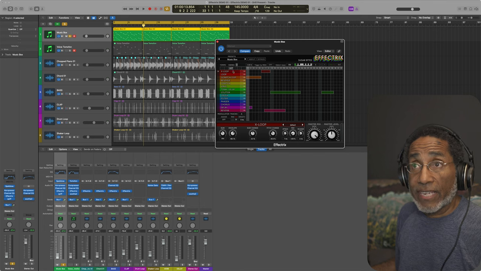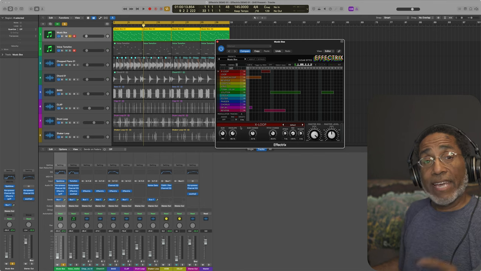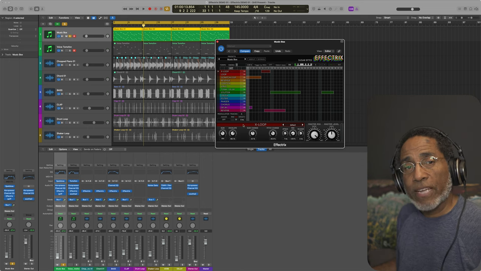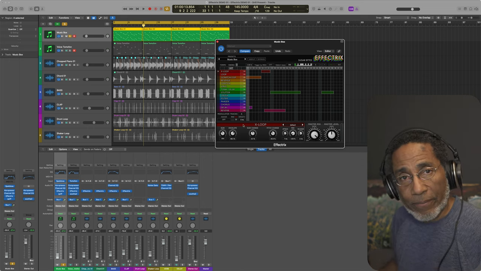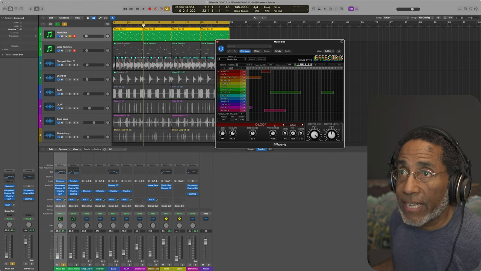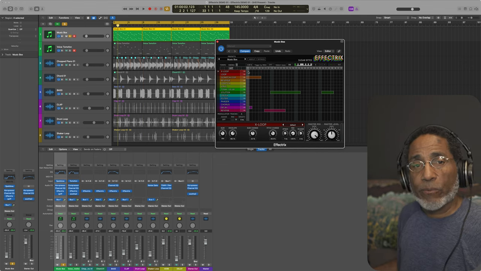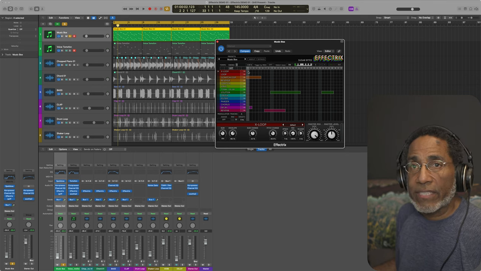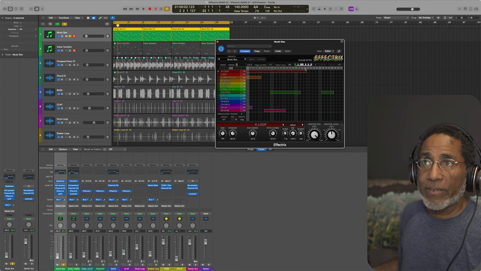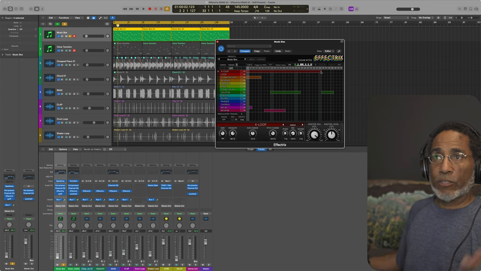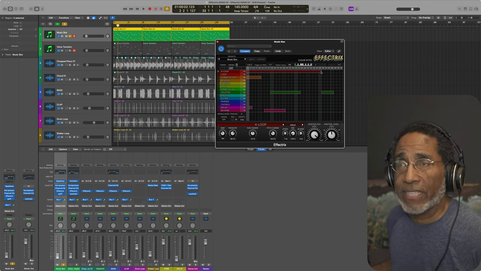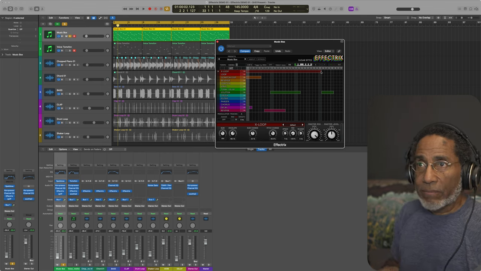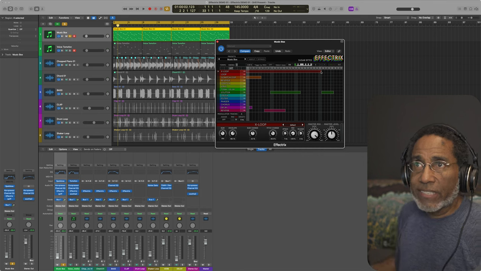Also, each effect has its own editing section. So in this case where it says X loops, clicking on X loops makes the window pop up at the bottom that lets me go in and make those changes to X loops. I'll get rid of the original X loops that I had in there. I'm going to move that off. And then I will extend X loops and over-exaggerate it. And we can see what X loops is doing, and I'll walk you through how you can make the changes. This applies to all of the other effects. So you'll be able to move through and make really nuancey changes for each effect.